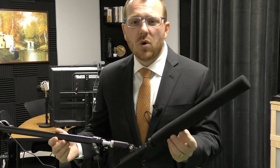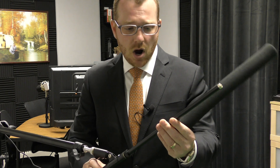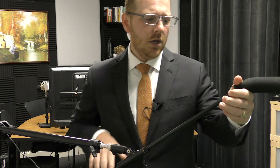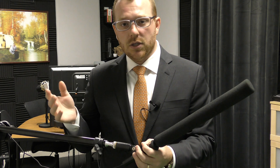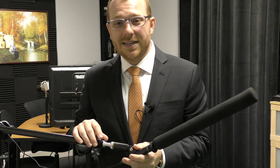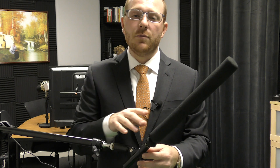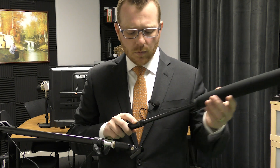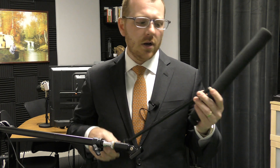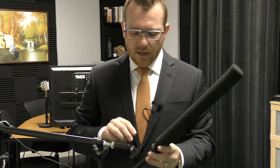What good is video without quality audio? This is an Audio-Technica shotgun boom mic, which is a mono mic, meaning it only records on one channel. That doesn't mean that you can't use it for stereo audio. What it does mean is that a stereo channel is always going to be pure static on this, and you have to edit in a software like Adobe Audition, where you go in and choose that the audio track represents both right and left side in your production. A comparable mic like this new would probably run about $400 or $500. We were able to get this for the studio relatively inexpensive on eBay for about $80.